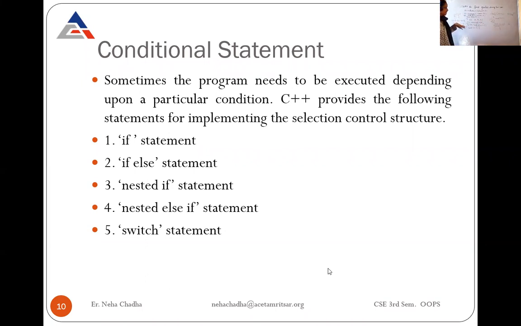The whole scenario will change here. It says 150 is greater than 5. Yes, it is true. 150 is greater than 16. Yes, this is true. True and true is true. Your cout A will get executed. Your program control will not go to the else if or else statement. Your program will terminate here. The program control will directly go to getch. It will hold the screen and will exit. In the coming sessions, we will discuss the switch statement.